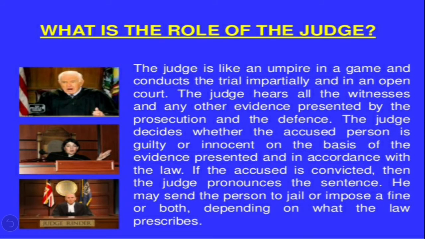Now let's see what is the role of the judge. The judge is like an umpire in a game and conducts the trial impartially and in an open court. You all might have seen in the movies, in the serials and even in some of the families, there might be judges and magistrates. The judge hears all the witnesses and any other evidence presented by the prosecution and the defense. And then the judge decides whether the accused person has committed the crime, whether he is guilty or innocent, on the basis of the evidence presented.